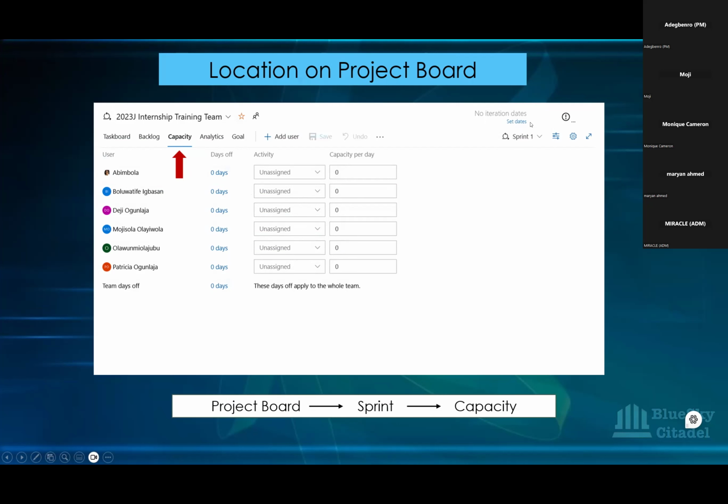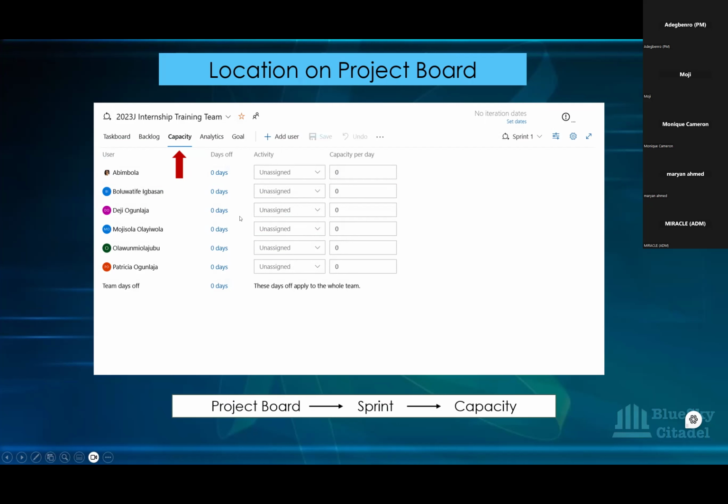So you will look at the days, know the number of days that sprint is, look at the capacity per day, look at the number of people that has been registered there for capacity per day. So here you will put the activity of everyone. If Abimbola is a developer, you will click on this drop down, and then you're able to put development there. If Bolu is a BA, you're able to put requirements there, because requirement is what you set for BA. So when you're putting the hours here, you don't put anything for Bolu because she's requirements, she's not a developer. If Deji is a tester, you're able to put testing there. So based on the activity, you're able to calculate the capacity.